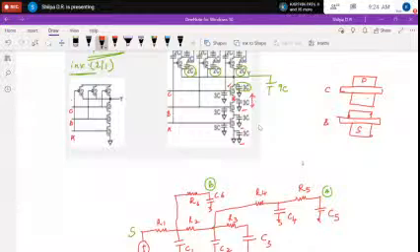They are shared. Since they are connected in series, if you want to discharge some current, all should be on. That is a condition. If one is on and another is off, there is no point. There is no current flow at all. That's why. Okay, so that's the reason.